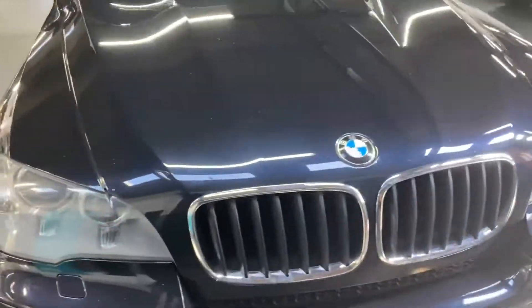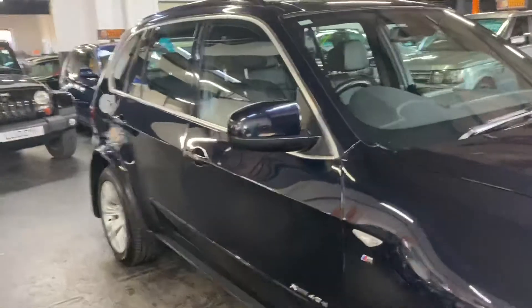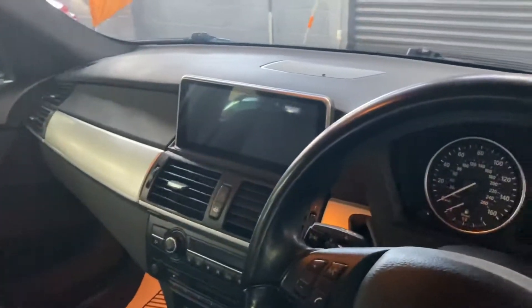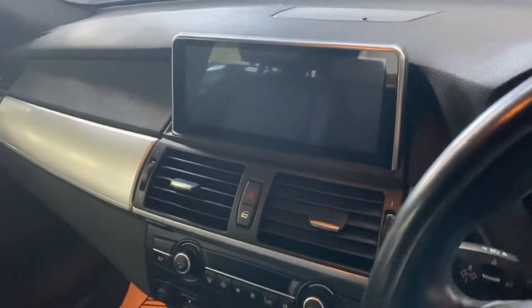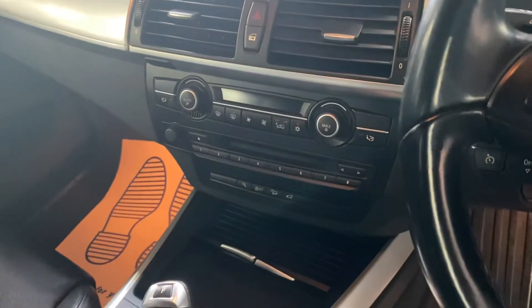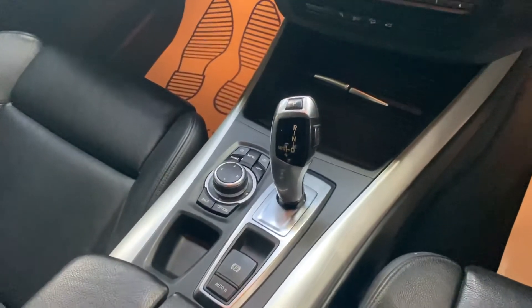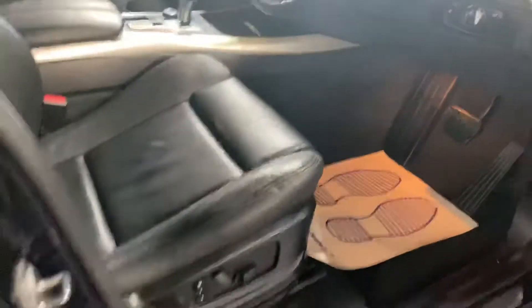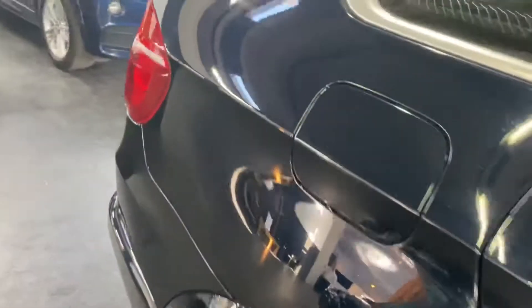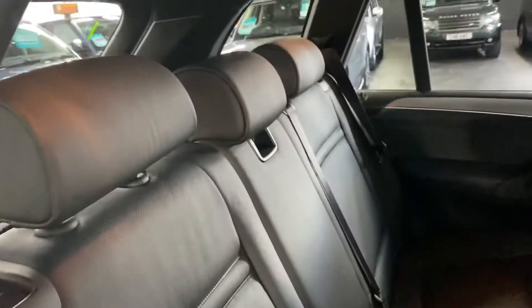The previous owner has fitted a slightly later media system to the car. Normally you get the little screen buried in the dash, but the aftermarket one — which is basically from the 2015 shape onwards — has been retrofitted really professionally; you wouldn't know otherwise. Climate control, multi-CD load into the dash, and the navigation is all operational off the OEM switches in the center of the dash. Auto hill hold, leather multifunction steering wheel, electric and memory seats — the memory buttons are down there — same in the rear. Perfect condition, no rips, tears, or marks to speak of.